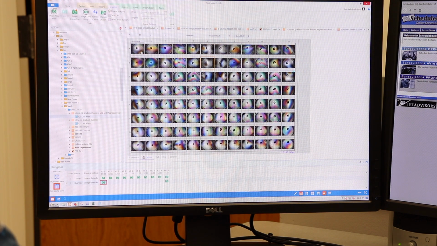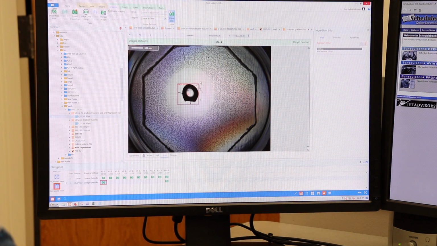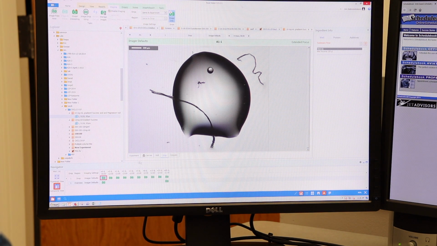So now you want to go through and inspect and manually adjust the automatic drop location. So start with A1. You can see here that's where it's decided the drop is. And if we go to the drop imaging at time 0, you can see it took a picture of that drop. So back to the overview.